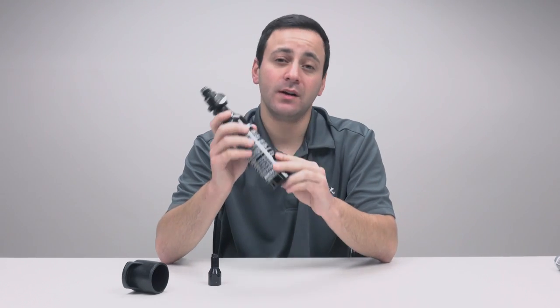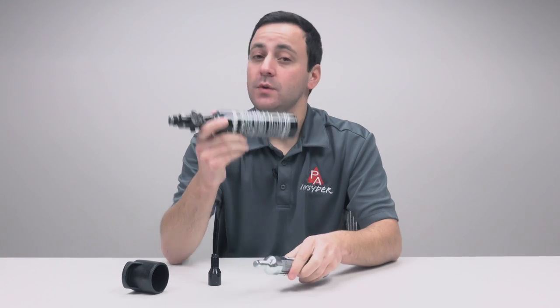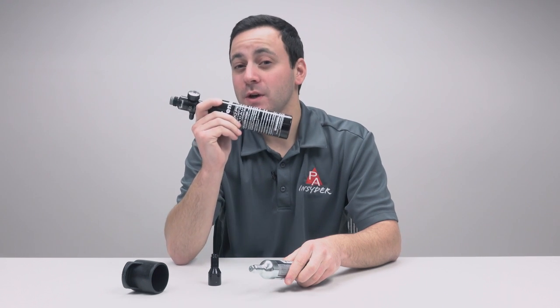That said, the reason this is a very innovative and unique product is because it can turn many of your bulk fill CO2 guns that use these 88 gram cartridges into a high pressure gun. It's a lot more consistent, it's going to give you more shots, it's also not temperature sensitive. So if you want to use your CO2 guns in the winter, this is your option.